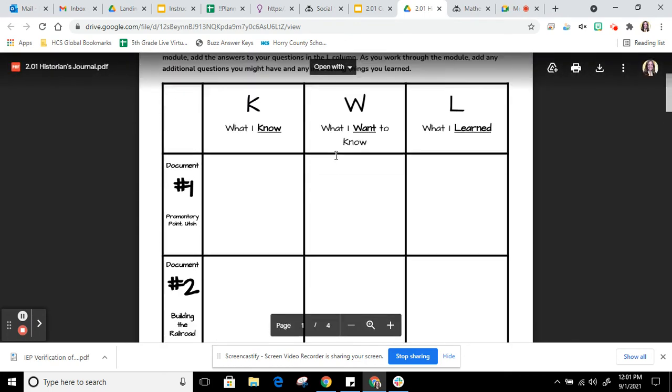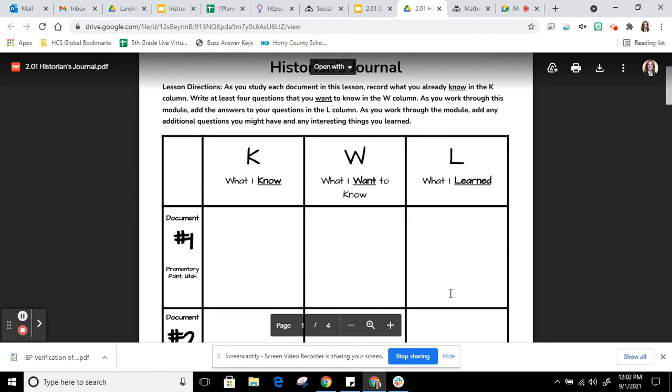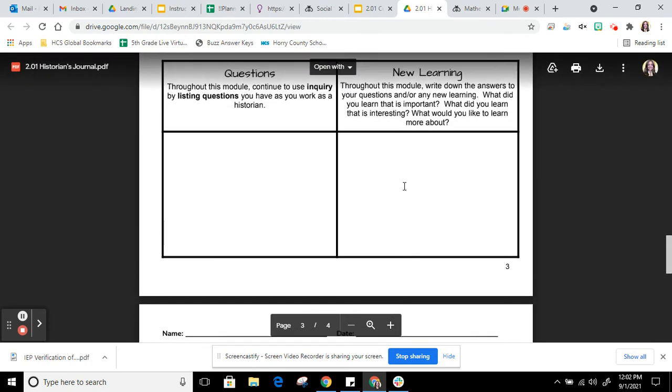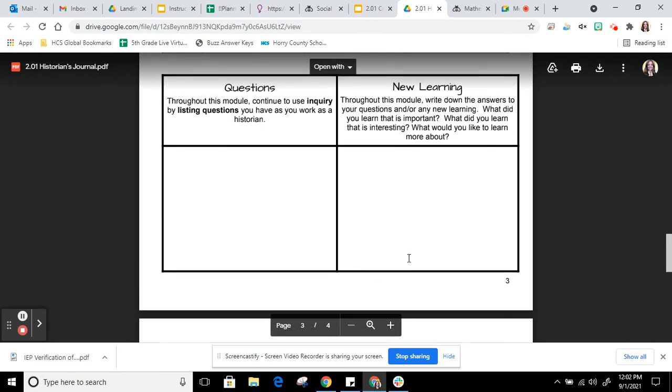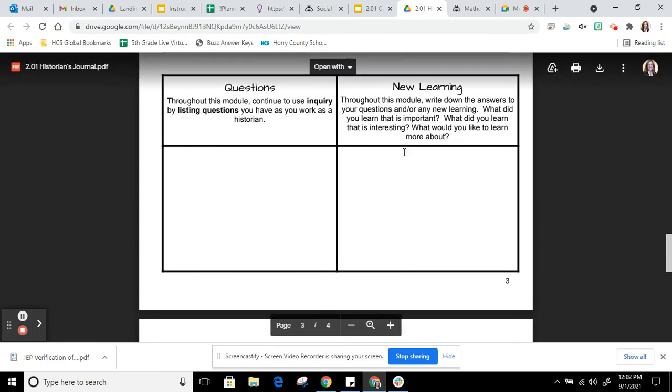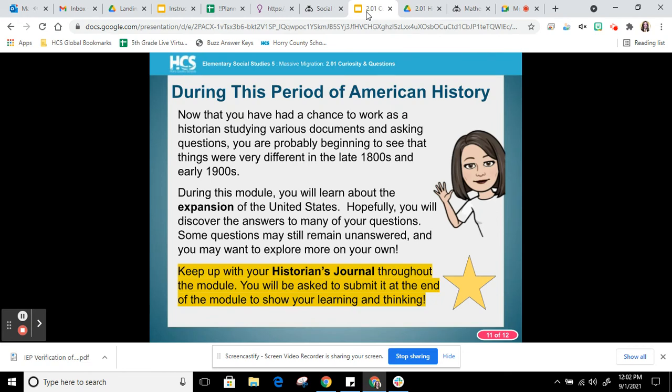You will do the third column, what I learned, right here. You'll do this third column as you go through the module, and you'll do the bottom portion of this assignment later on at the end of the module, or throughout the module, I should say. Okay, so you're just doing those first 2 columns for documents 1 through 8.